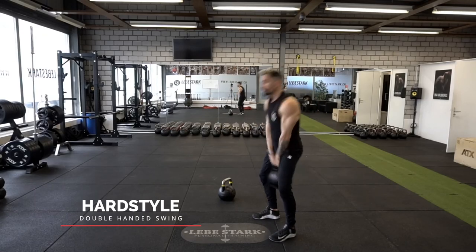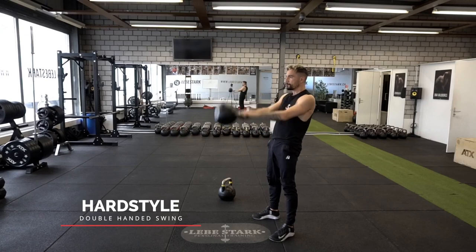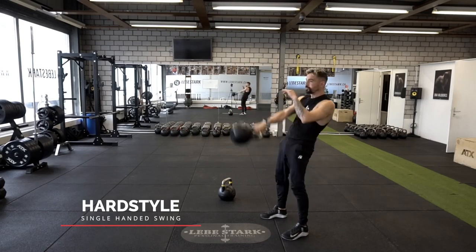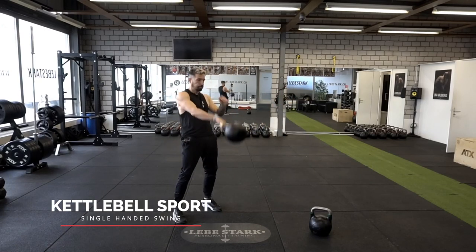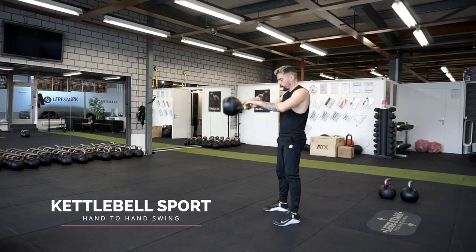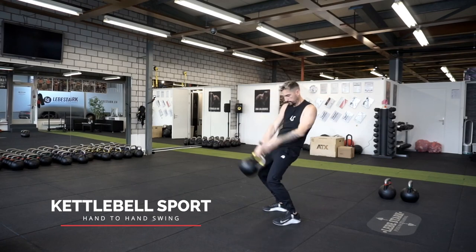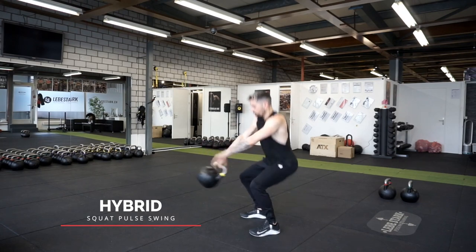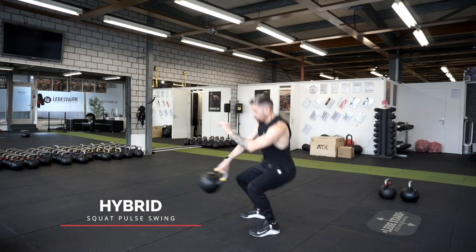The six variations are, first, the hard style double-handed swing. Second, the hard style single-handed swing. Three, the kettlebell sport single-handed swing. Four, the kettlebell sport hand-to-hand swing. Five, the hybrid hand-to-hand swing. And number six, the hybrid squat pulse swing.